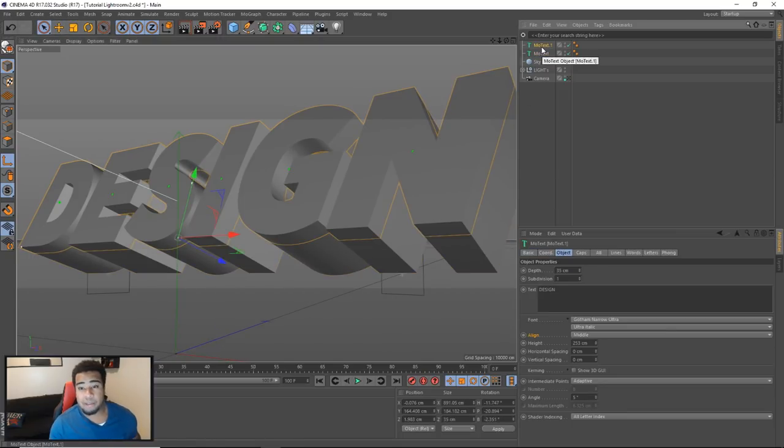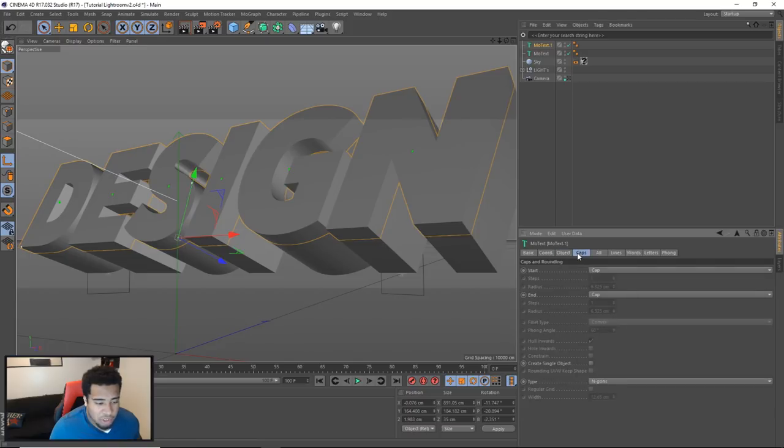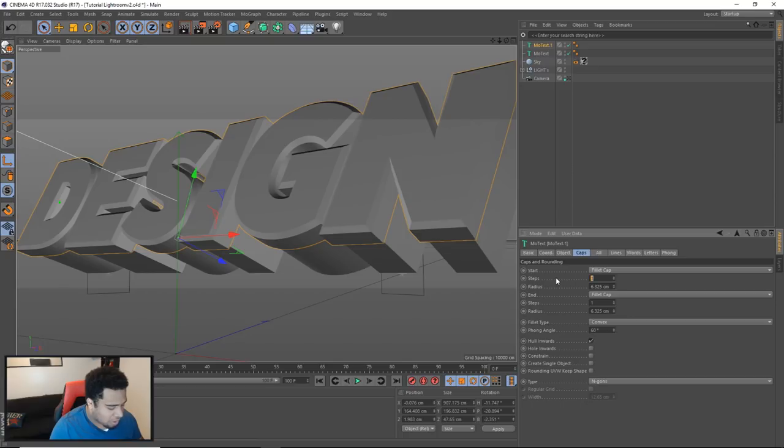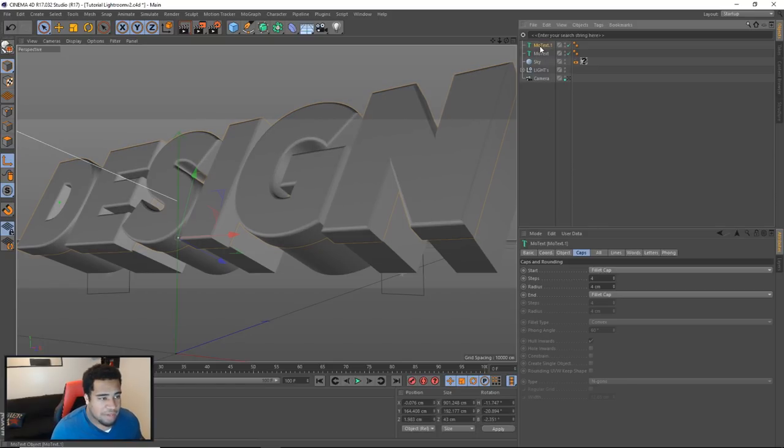But for our copy, we're gonna go to the one that has a smaller depth here. Go to our caps, go to our start and end cap and make them both fillet cap. And then make your start radius, your steps and your radius all about maybe 4. I'll say 4 or 5 or so. Just take 4, hold tab and click all the way down, right?